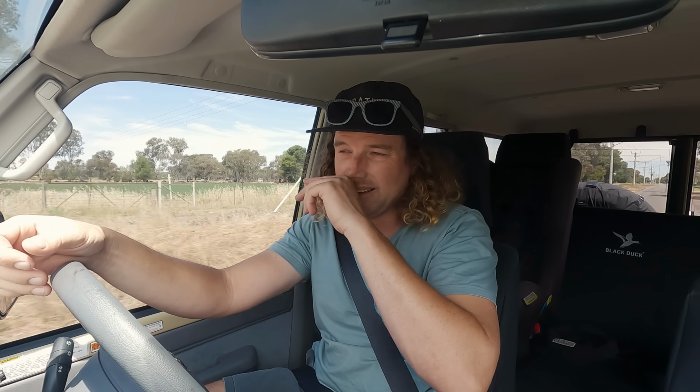I think it's going to make a massive difference, especially when we start hitting the rougher roads and the dirt and corrugations and things like that. I haven't actually had it up to highway speed yet. I've only just been driving around town, but looking forward to testing it once we do get out of town a bit more, on the freeway or on the highway, and see how it goes. But so far, really, really impressed. Really glad we did it.